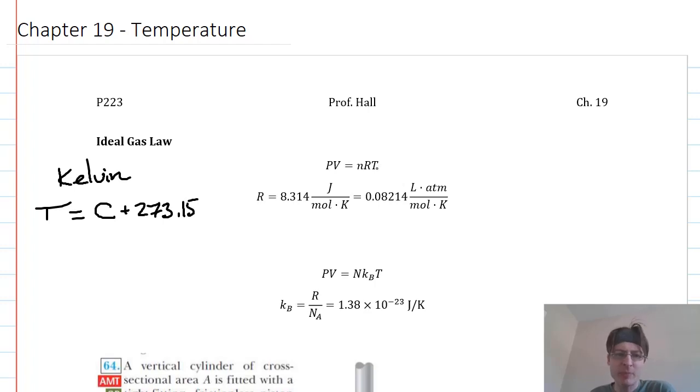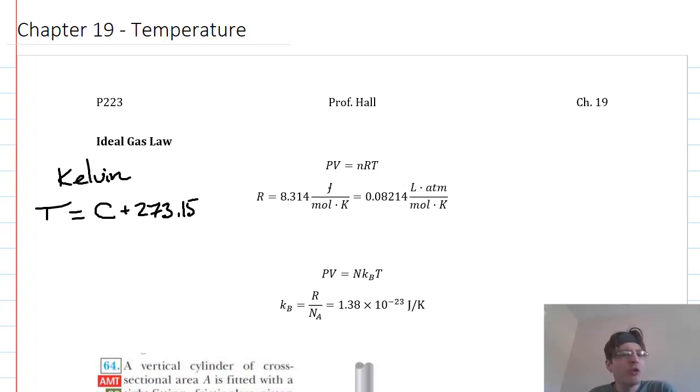Okay, so whenever we use the ideal gas law, it must be on the Kelvin scale of temperature. 0 Kelvin, for example, means the particles have no energy, they don't move, and they don't bombard anything. So there'd be no pressure. Okay, and as you know from using the gas law before, probably in a chemistry class, the value of R is a universal constant for these gases.